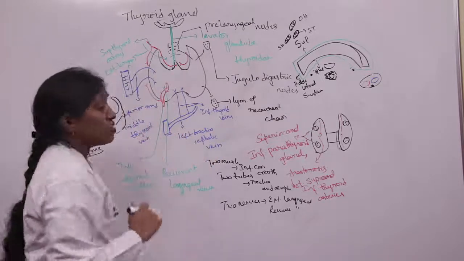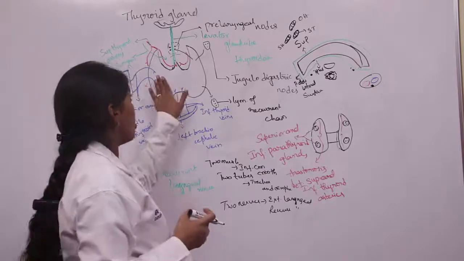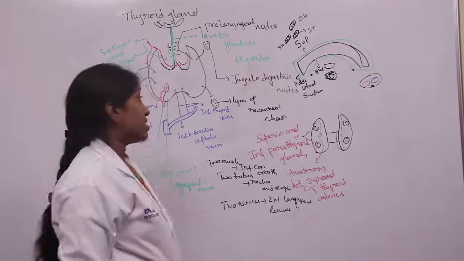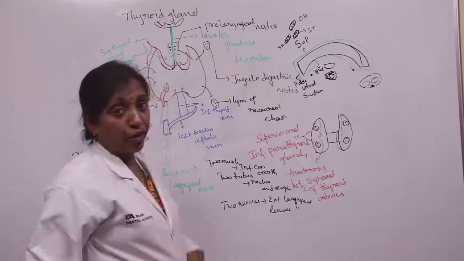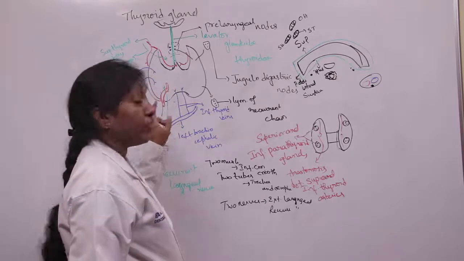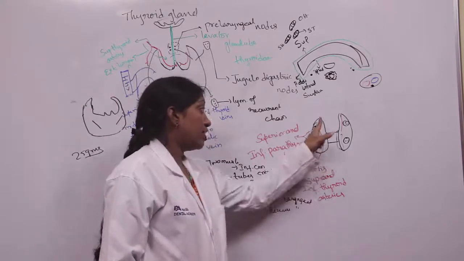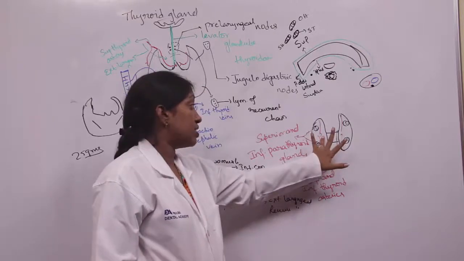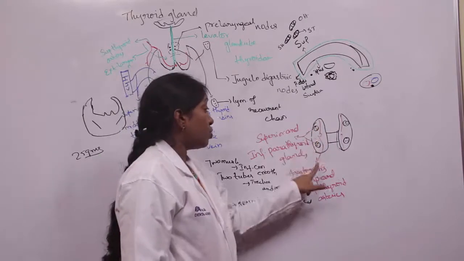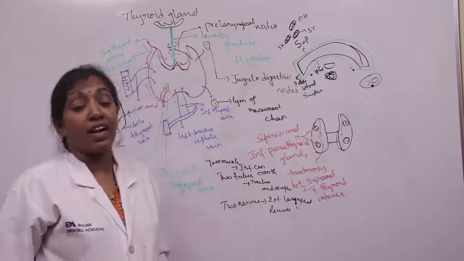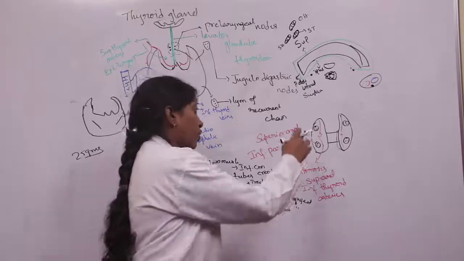And coming to the borders of the thyroid gland, it has an anterior border and a posterior border. The anterior border separates the superficial surface from the medial surface. Here on the anterior border, we are able to see the superior thyroid arteries, and the inferior thyroid arteries, and coming to the posterior border, we can see the anastomosis between the superior and inferior thyroid arteries. So the posterior border separates the medial surface from the posterolateral surface. Parathyroid glands are also present on the posterior border of the thyroid gland.